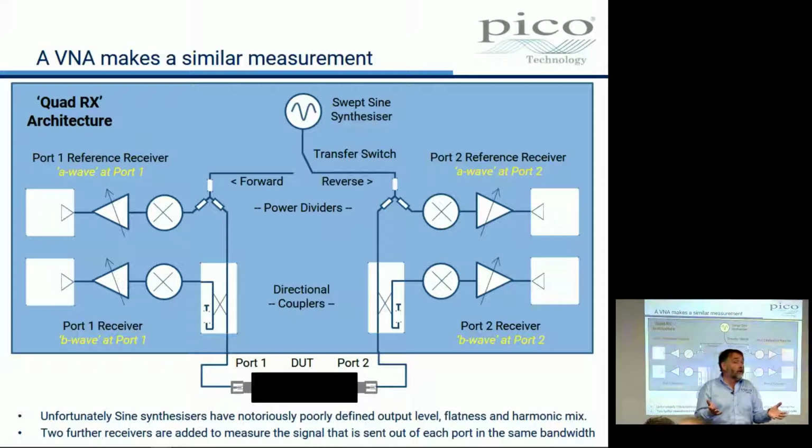So a scope can't do that. A scope has a noise floor that is what? 80 dBs down, something like that in our case. Yeah, something like that. You're never going to get down to 100 dBs because of flicker noise and all that you see in a DC coupled scope. But at a megahertz, you can get right down to those sort of levels.